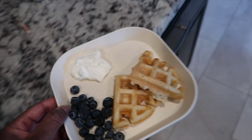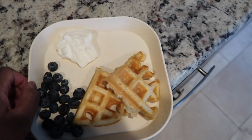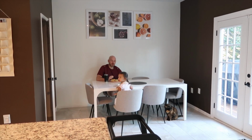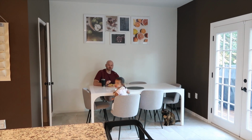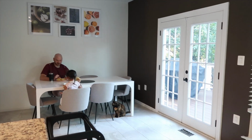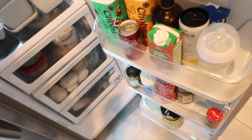I just did half a waffle for her. Some blueberries, some yogurt. She will probably have more waffles, but just starting with this. Everyone's eating. Shiloh thinks there's food for her. She doesn't like waffles. My waffle is cooking. I just wanted to finish cooking all of them before eating.